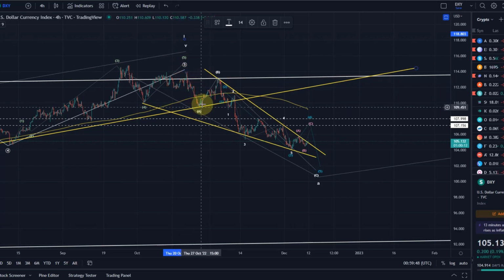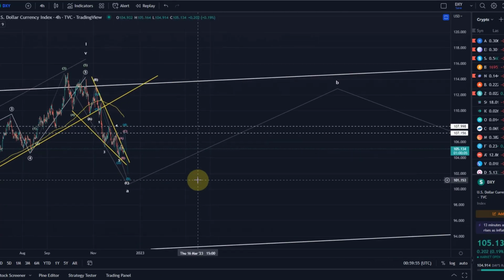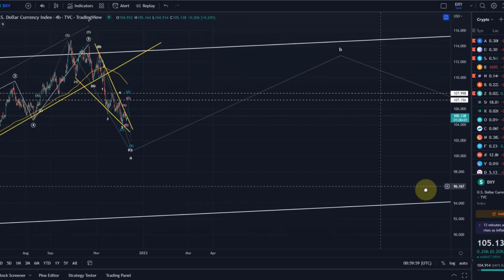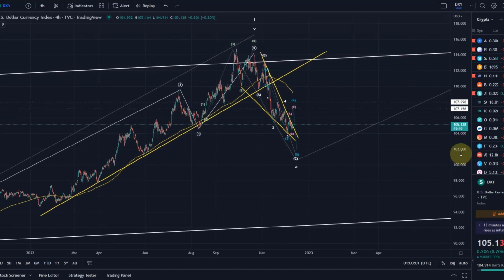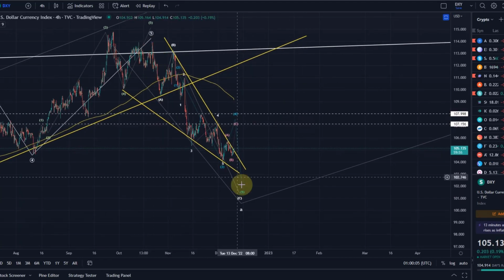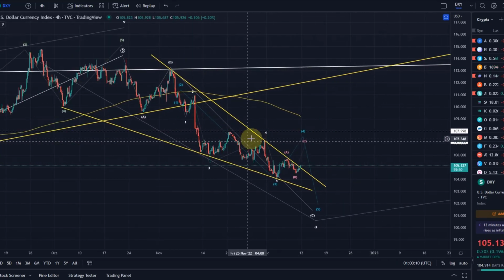down in a wave A, we moved up in a B, and we're now coming down in the C wave of higher degree, wave A. After that, we would move in B and come down in C of 2. This wave A, how does this unfold? So in this wave A, again, it's an ABC structure, but we're currently in the C wave, and the C wave consists of 5 waves.